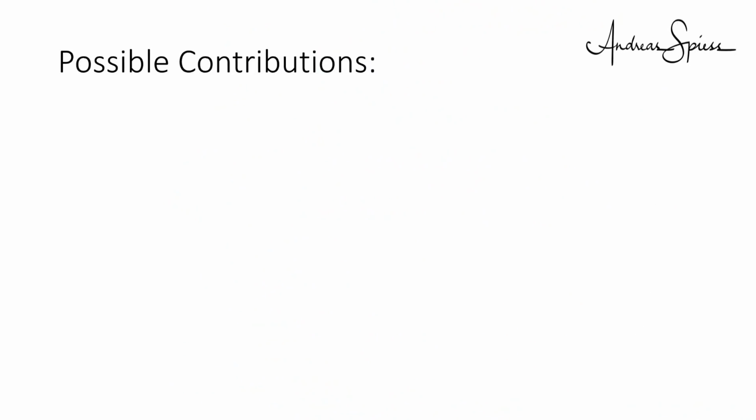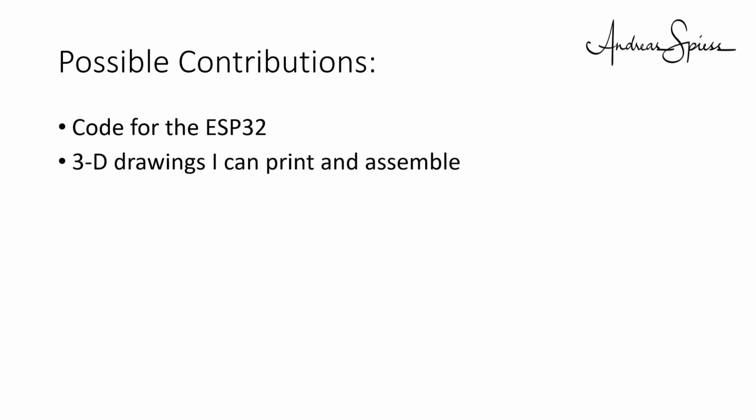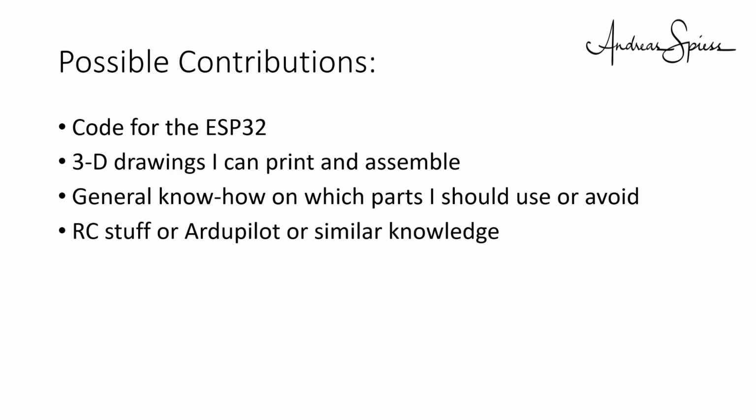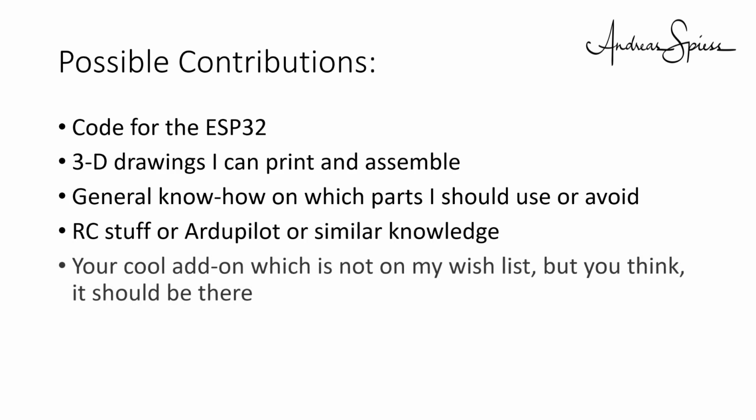You can contribute, for example, with code for the ESP32, 3D drawings I can print and assemble, or general know-how on which parts I should use or avoid. If you do not find the cool add-on you have built or want to create on my wish list, just write a comment and I will see if we can accommodate it somewhere. I hope we will build a cool Robo Tank.